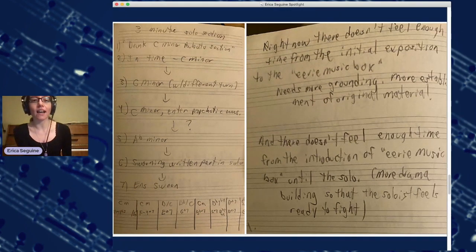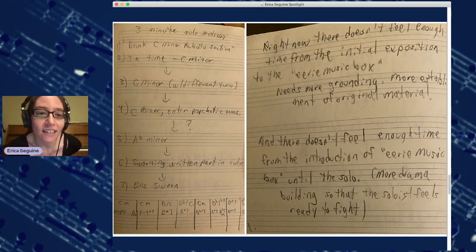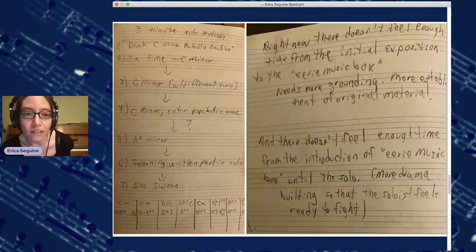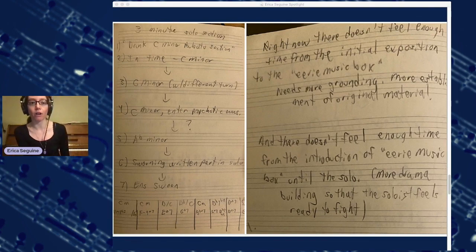So I sketched out on the left side there, you can see a little bit of my initial idea for a solo section. Each number you see is based on the chord progression from that part I just played. So it's kind of like this angry minor key part. And so I was going to have him progressively do that and modulate.